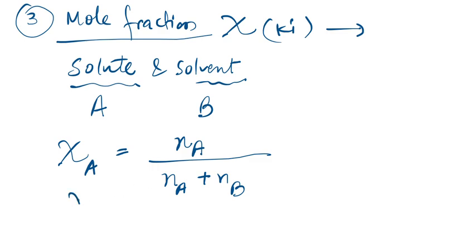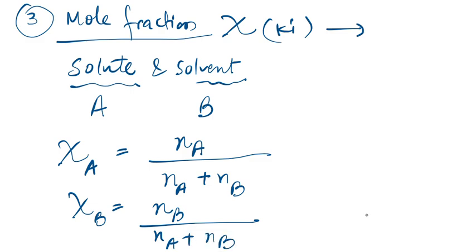And similarly, mole fraction of B will be equal to number of moles of B, that is solvent, divided by total number of moles. So total will remain in the denominator always, and mole fraction जिसकी भी आपको component की निकालनी है उसी के number of moles in the numerator, the total number of moles when divided gives you the value of mole fraction. So mole fraction is dimensionless, it has no unit, it is dimensionless quantity. So इसका कोई unit नहीं होता.